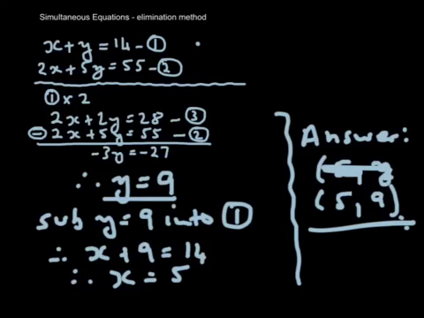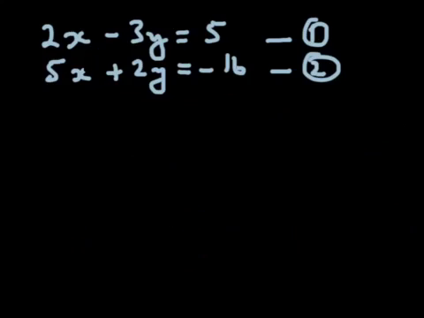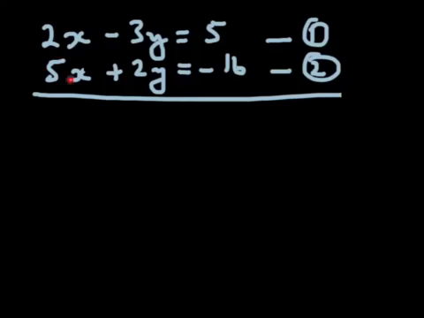That's our first example. Here's our second example. Now in contrast to the first example, there's no single number I can multiply both equations through to get a situation where the coefficients of either x or y are the same. So I've got to come up with a different technique, and fortunately it's reasonably straightforward. My approach to this sort of problem is to do the following. Firstly, I look at the equations and I work out which coefficients in general have the lowest numbers. I've got a 3 and a 2 there, which is lower than a 2 and a 5. So this is my approach, and this is the big idea.